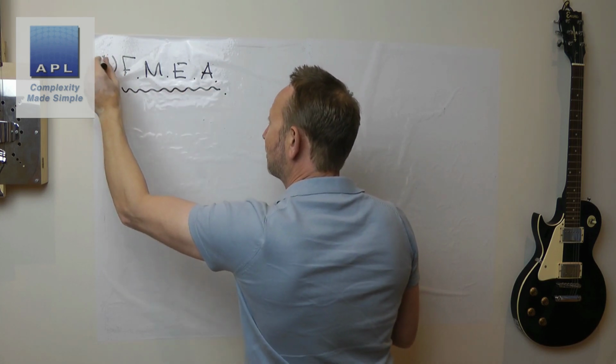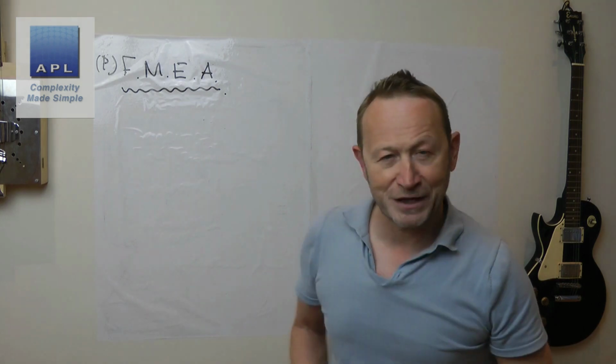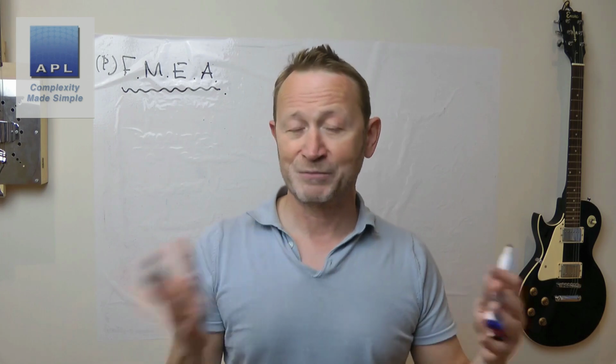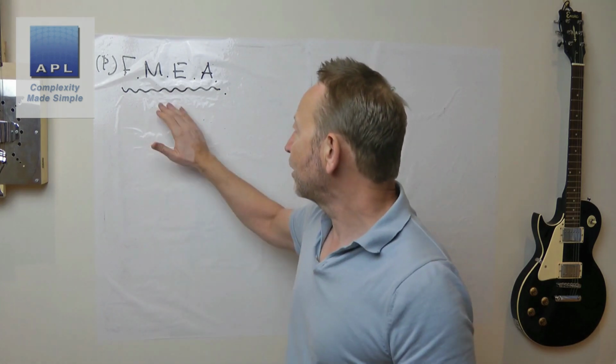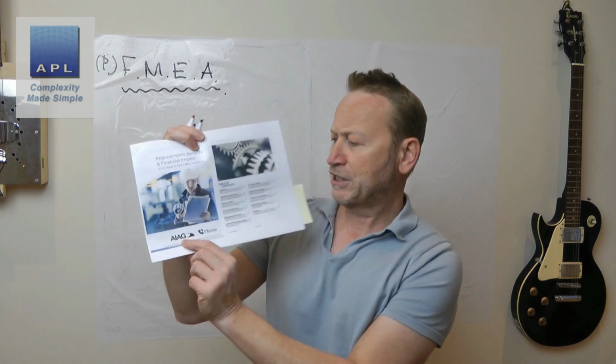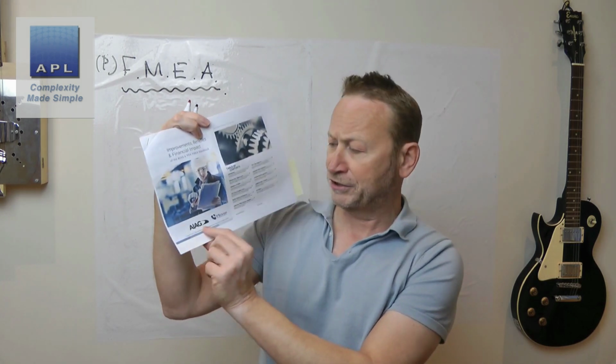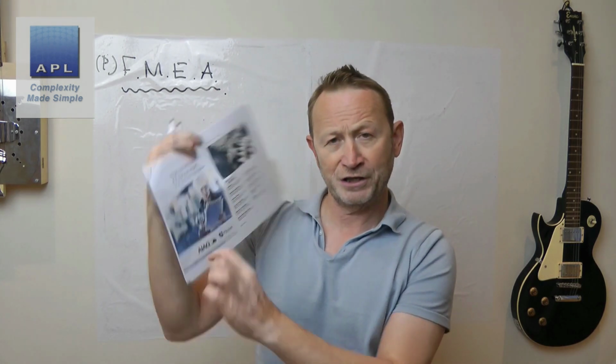Some people like to put a P in front of this thing, PFMEA. The reason why I picked this subject, one of my clients is implementing a new manufacturing process. So they are not going to use the traditional Six Sigma problem solving techniques because they don't have a problem yet. They are going to use FMEA, and they sent me this document. So this is telling me that there is a new guideline now for the AIAG FMEA process.